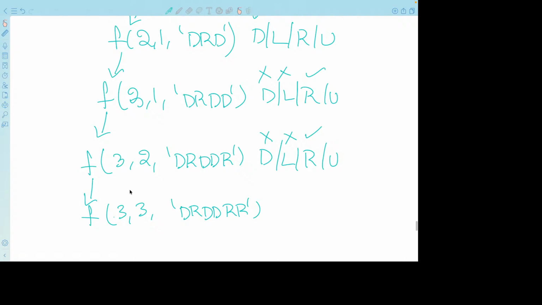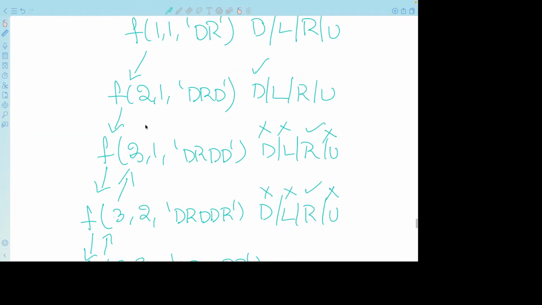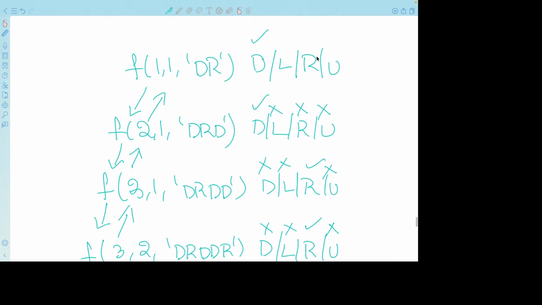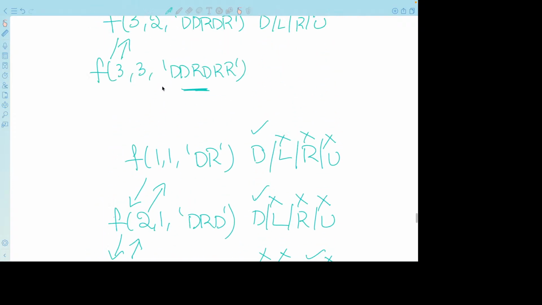Again it is going to perform, but we are not going to get any other results. So it backtracks. Upward is not possible because it's blocked. It is going to check, but we are not going to get any results apart from these two. So it is going to mark those cells as unvisited once again. It moves there: left side not possible, right side not possible, upwards not possible. And again it moves there, and left side, right side, upwards, all are not possible.